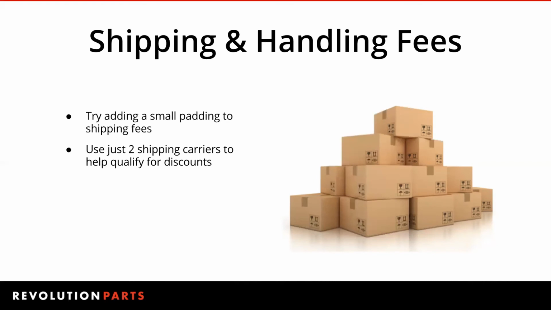Margins are already pretty slim, so this is another way to make the process more profitable for your team. Usually somewhere between 5 and 10% over retail should do the trick. And as a side note, sometimes it's actually better to pick 2 main carriers and always ship through those instead of every option available. We recommend USPS and one other, UPS or FedEx. Focusing on those 2 carriers, you can actually qualify for discounts in some cases and save on shipping costs along the way. And of course, reducing your shipping costs will let you keep more of your earnings.